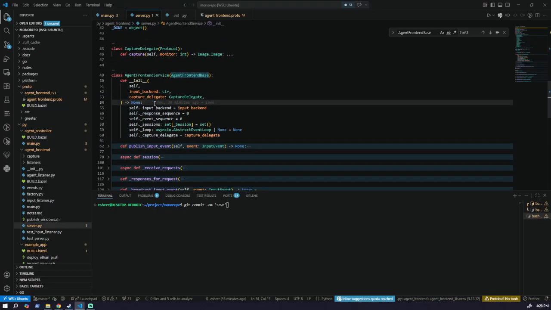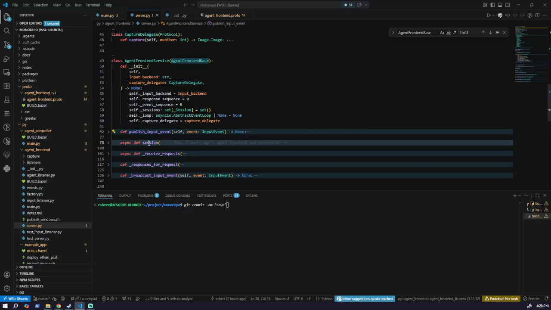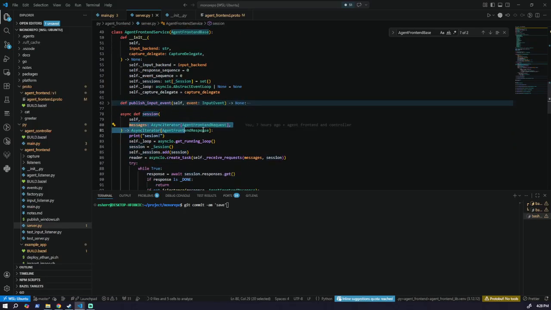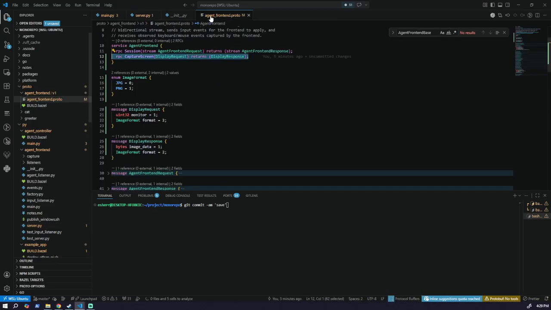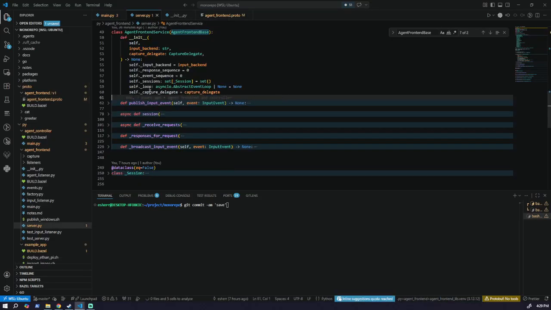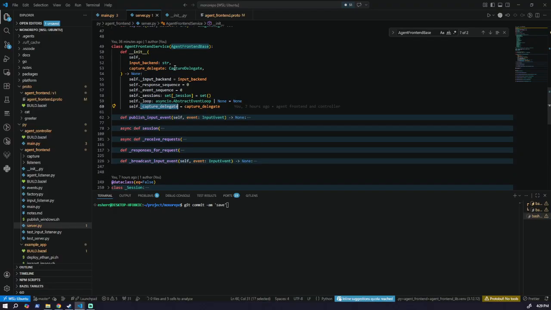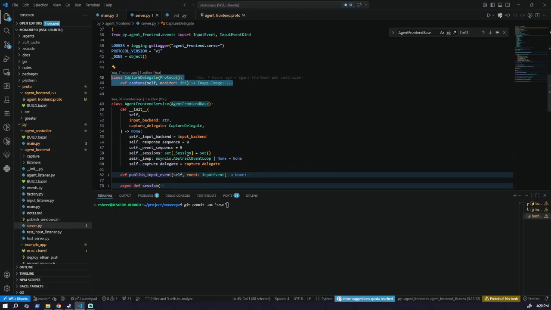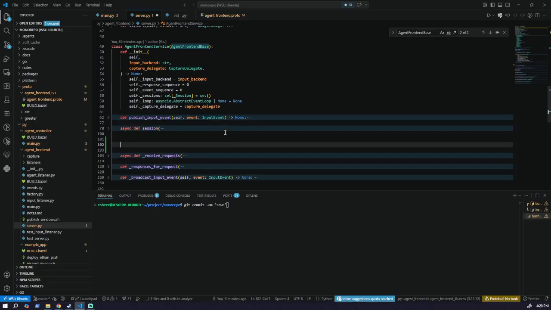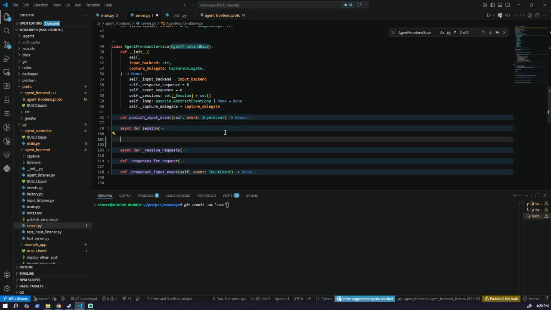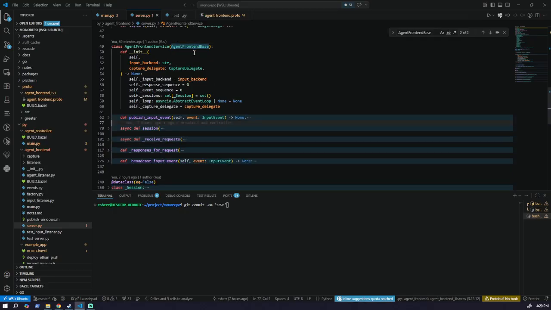What are we up to? We need to implement the unary. We've already implemented the session. It's a bidirectional stream, I think I mentioned. But we need to implement the capture screen method. We already have a capture delegate. It's an interface. It's already been implemented too, and it's being passed in and saved here. It's just going to get a monitor, turn image has already been done. We just need to implement the interface between the caller, the client interface here, the server client interface. You get the idea. But how do we do it?